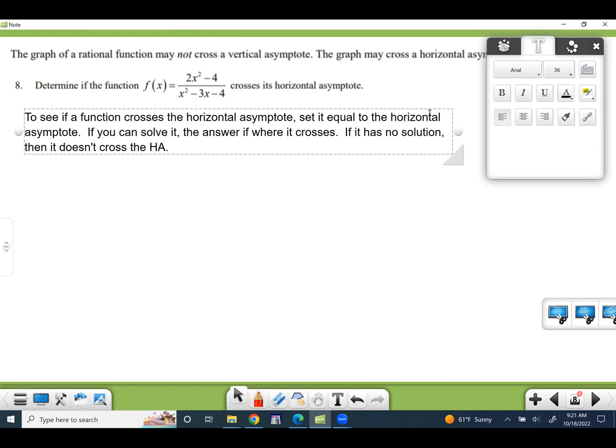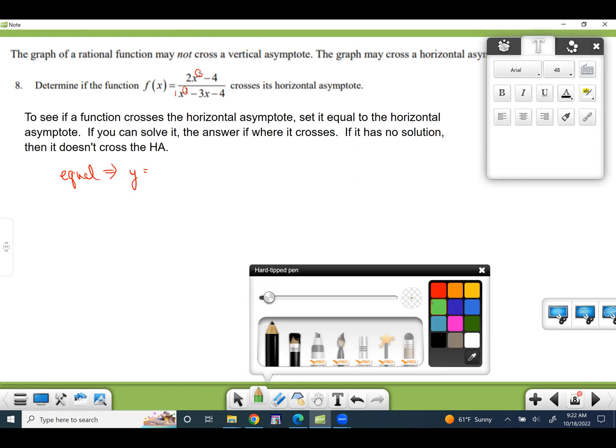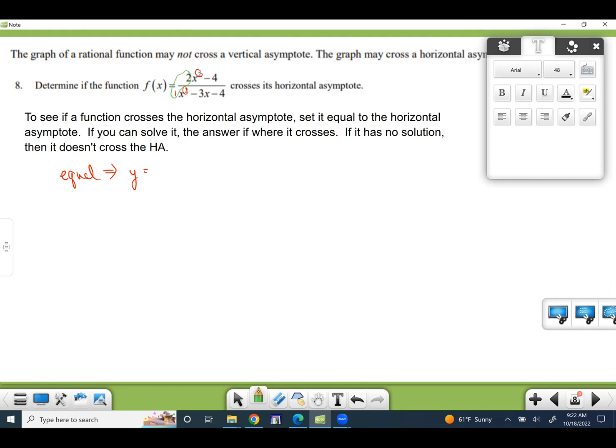All right, so first thing we have to do is find our horizontal asymptote. Well, we can see that this is the case of equal exponents, 2 and 2. So we're going to make a fraction out of the leading coefficients. It looks like it's going to be 2 over 1, or in other words, 2. So y equals 2 is the horizontal asymptote. I put HA for that because I get a little lazy.